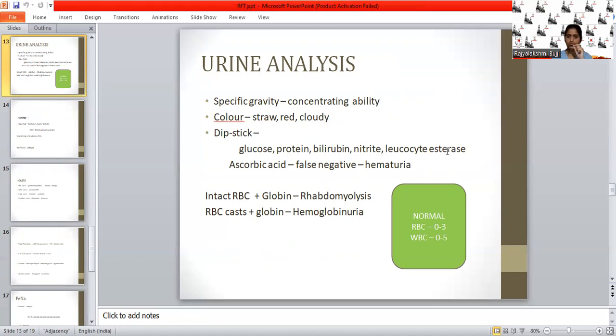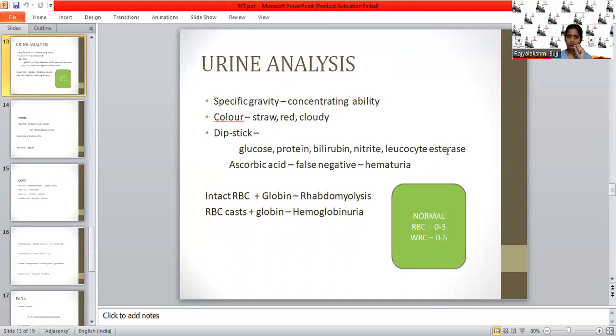The level of the problem can be in the hypothalamus, in case of CNS dysfunction, or if patients have raised intracranial pressure. The specific gravity is decreasing and urinary volume is increasing per hour. If they are passing 200 ml or 300 ml per hour and the urinary specific gravity is low, such patients will require emergency neurosurgical intervention or further evaluation. Color of the urine, if it is straw color, that is normal.